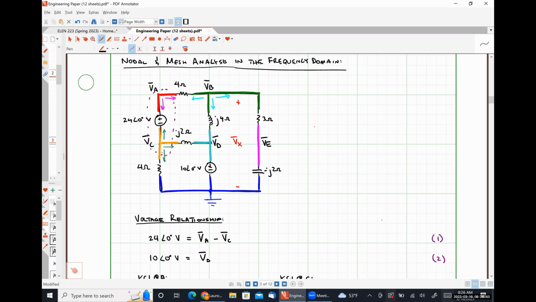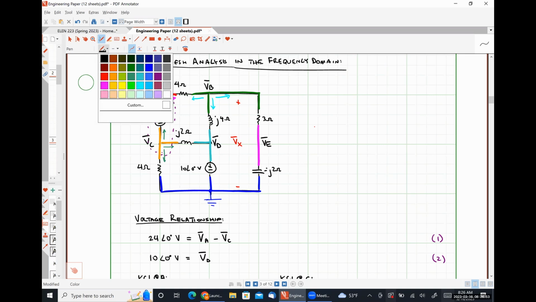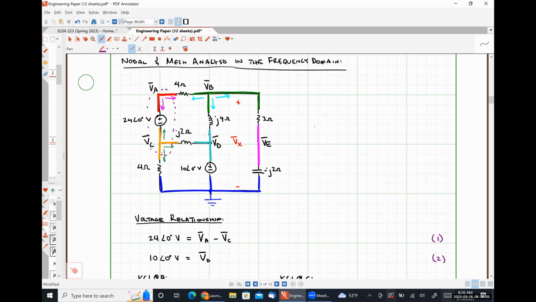Okay. So we're not going to write a Kirchhoff's current law equation for node D, because once again, we have a supernode. Anytime we have a voltage source, we're going to have what I'm calling a supernode. But since this supernode contains ground, I want to repeat this again, we do not write a KCL equation at this supernode. So the only other node that's left is node E, right? So we're going to write a KCL equation there.